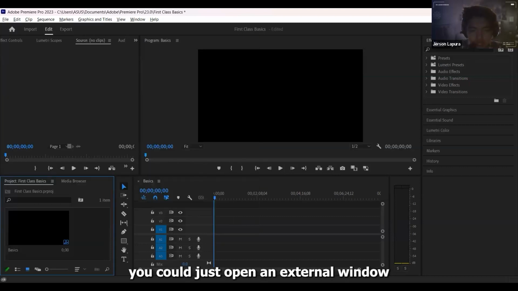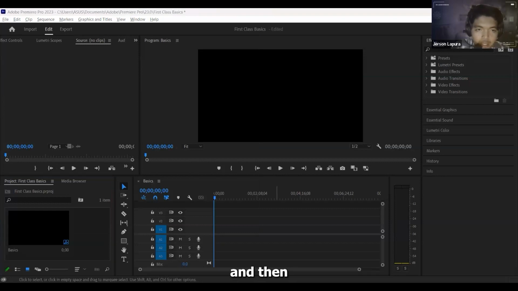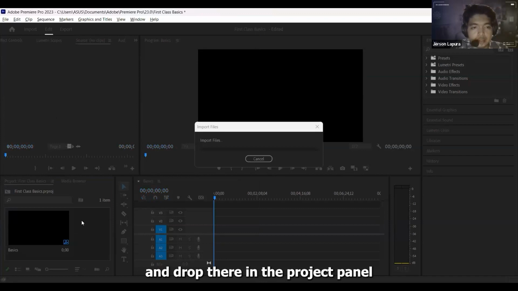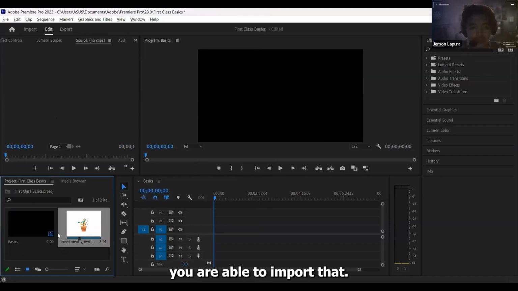Or another one is you could open an external window, go into the folder that you have, and then just drag and drop into the project panel. So basically those are the 3 ways you could import a video.